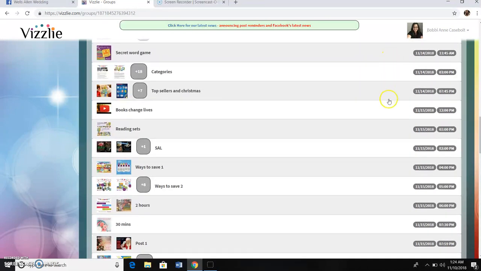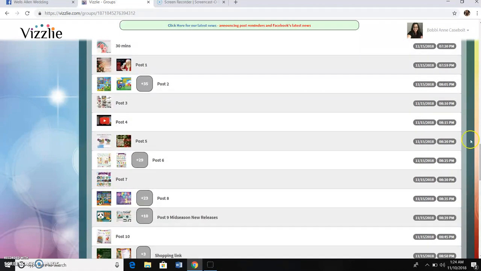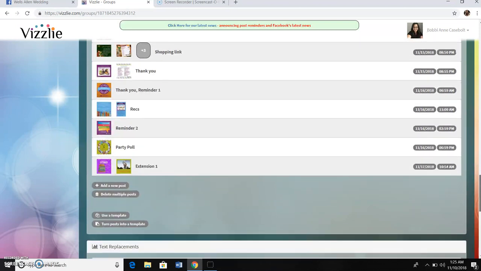Pre-party day 4, the 3 posts, and then it starts into party day. So this template here, the Christmas one, has 4 days of pre-party, and it includes the entire day of the party. Then it starts at 7:59 with the welcome post to the actual party, and it goes all the way to the reminder post the next day, and an extension post on the day after the original last day.